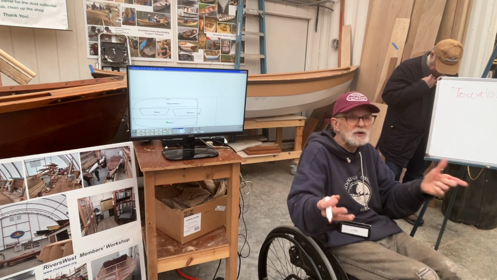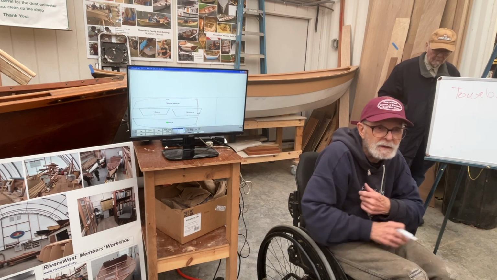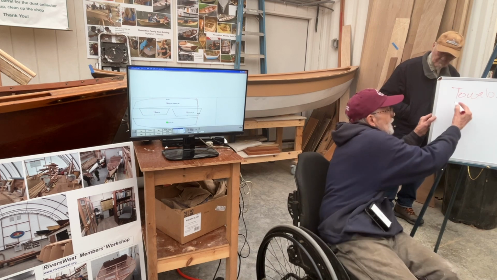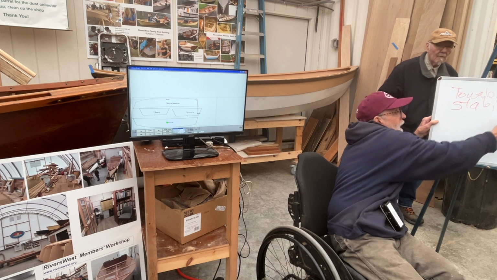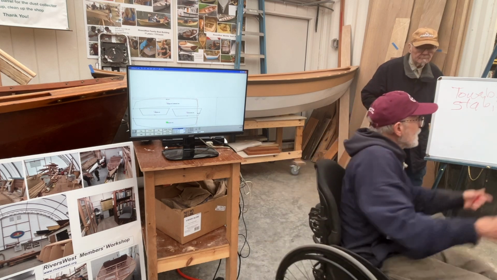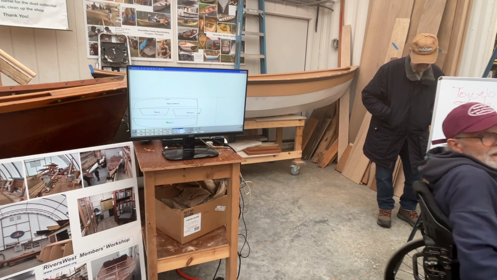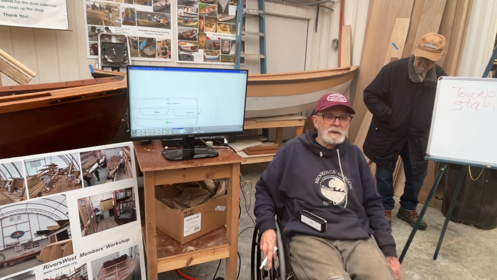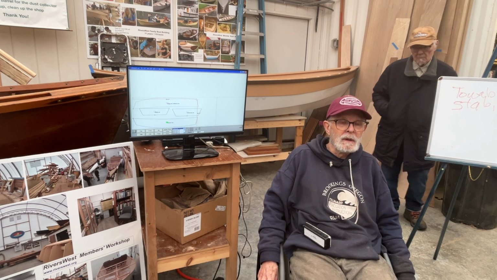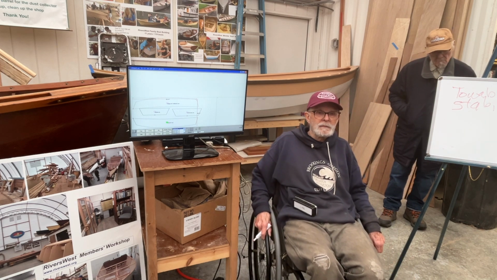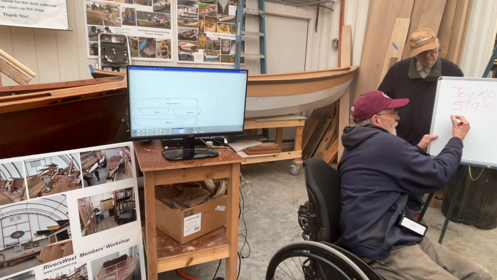If you've got a sailboat and you need a tender, what are some of the qualities you want in a good tender? Stability. Well, then comes up initial stability and secondary stability. Okay. And then you've got initial and then secondary. What are the qualities? If it's sailing or rowing, you're going to need good sailing or rowing characteristics. If you're going to do power, then you're going to lose your towability, but you're going to gain the ability to power. So you really have to decide what it is going to be.